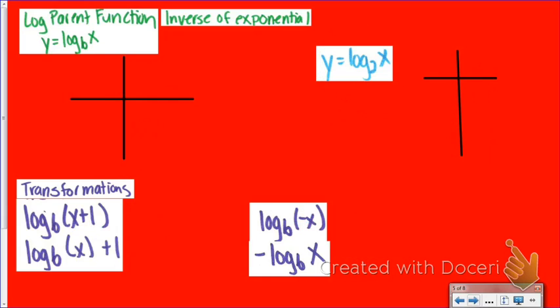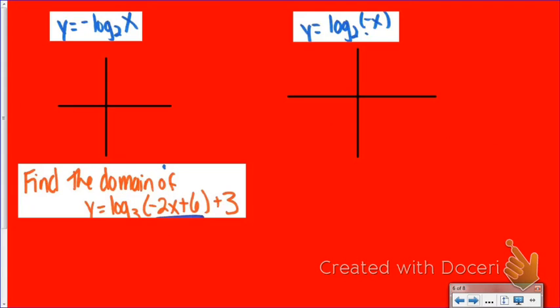So now we're actually going to graph 2 log equations, and those are the 2 that we actually just talked about. So what I'm going to start off with here are the parent functions for that base. So if I have a base of 2, my parent function points are going to be (1, 0), my base, comma 1, and the asymptote x equals 0.